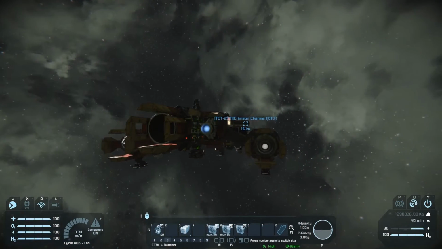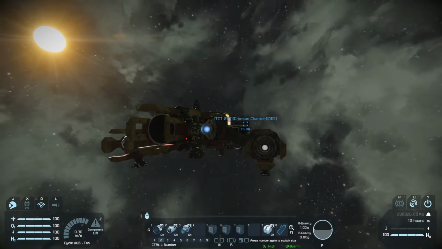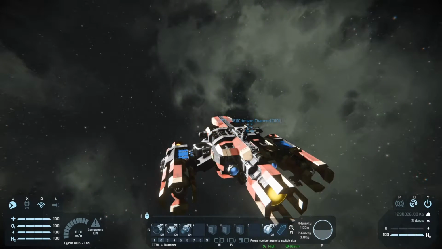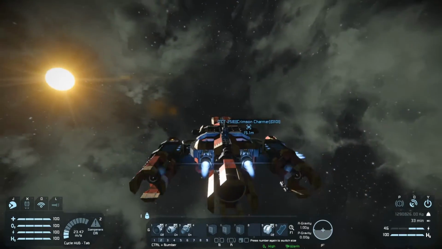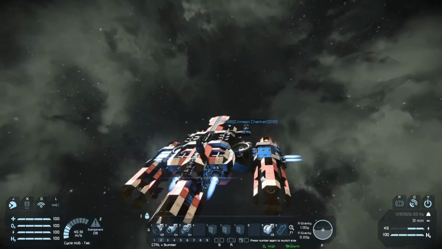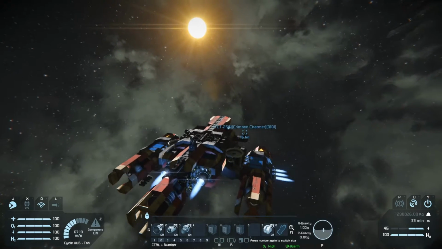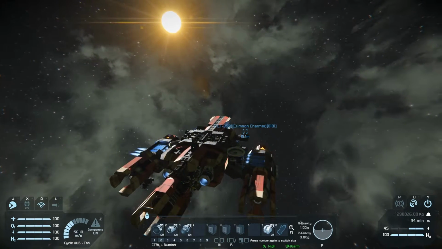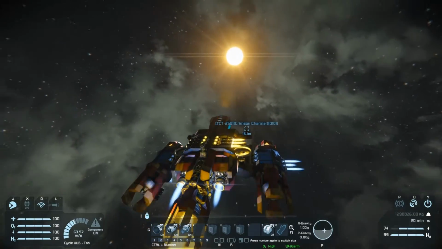Let's take her for a test flight. Now we don't have the hydrogen thrusters on, so if we turn those on we get an extra boost, but let's just play around without them for a second. And honestly, without them, it still moves pretty good. It accelerates and decelerates a little sluggish, but the turning and everything is still really good. So I'm assuming that if we turn on our hydrogen thruster, then we're really going to move.